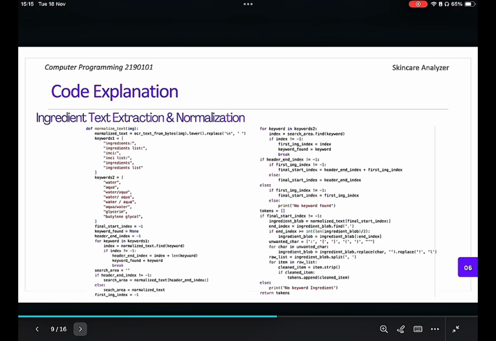After it finds where the list begins, it trims off all the irrelevant text, which is everything before the first ingredient. Then it also removes other unwanted characters such as brackets, punctuation, and OCR noise. The next step is splitting the ingredients by commas, creating a clean token list, which is then fed into fuzzy matching.